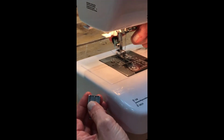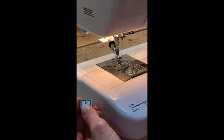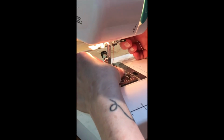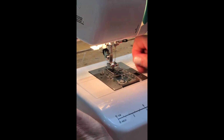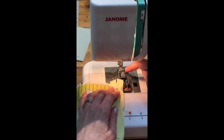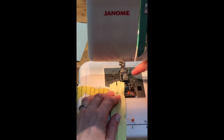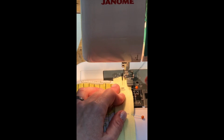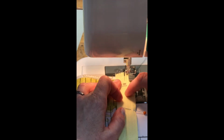So to take the regular foot off, I'm just going to push that button in the back, take my foot off, and then I'm going to snap my zipper foot on by just lowering my presser foot, and it just snaps right in there. And I put it on the left side like that. So I know that my zipper foot's on the correct side because when I feed it through the machine, my foot is out of the way and my needle can get closer to the teeth.